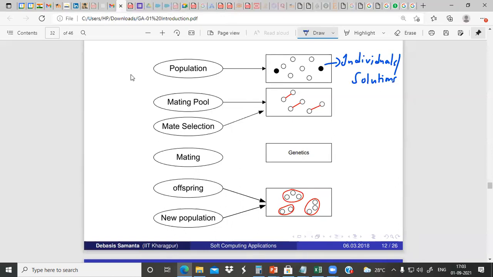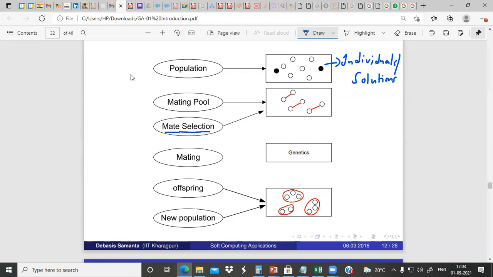Now from this set of individuals, or set of solutions, we'll be selecting a few individuals. That is called the selection process, or mate selection. How do we select them?